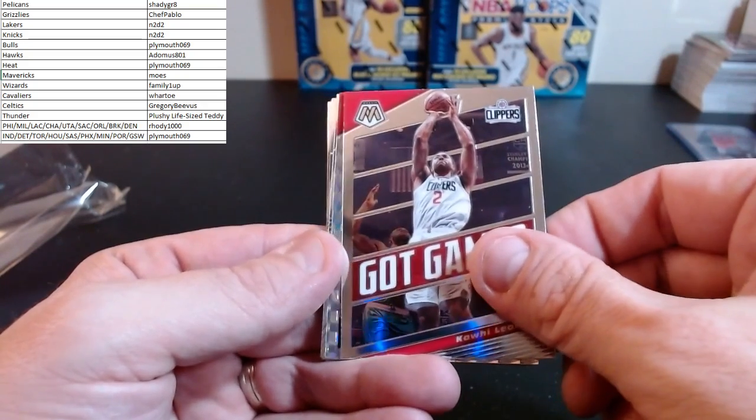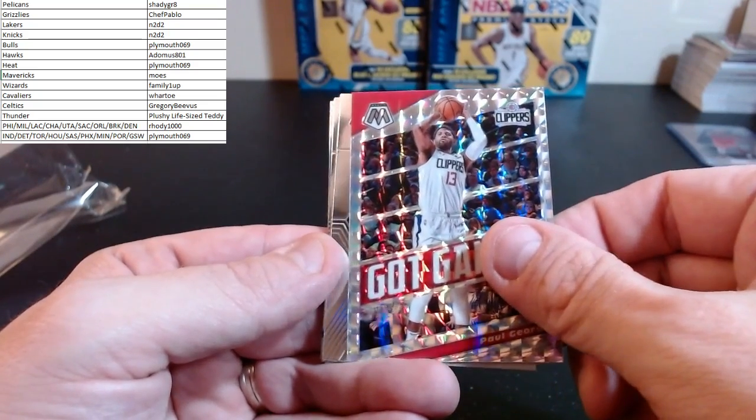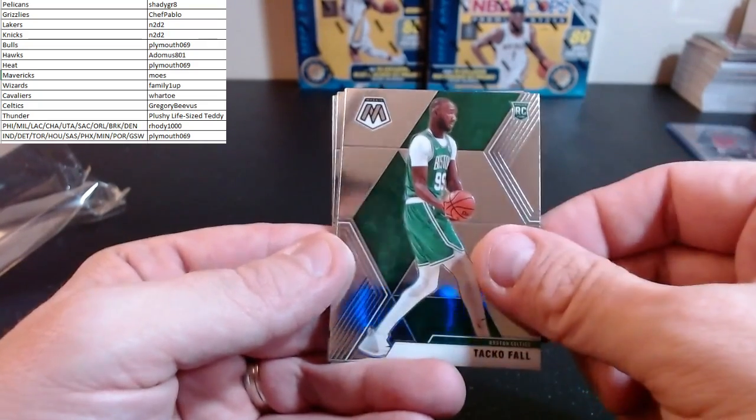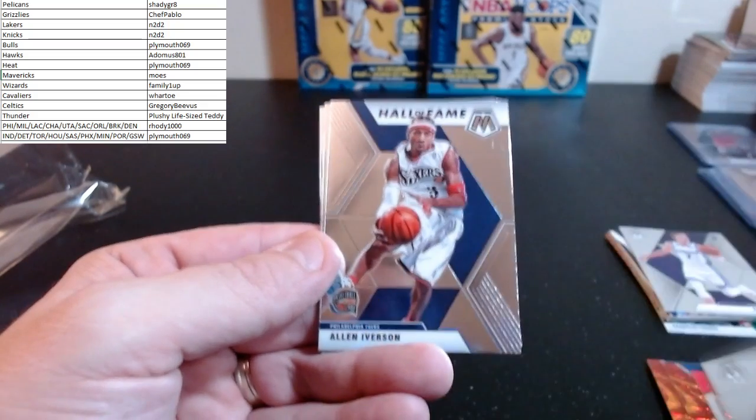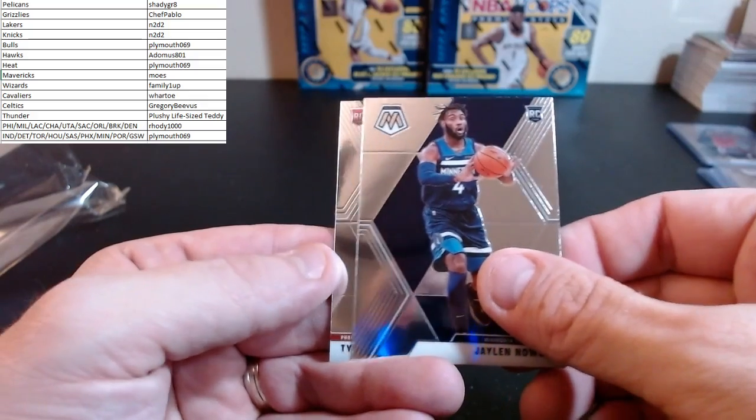Oh, Panini. Kawhi, Silver Mosaic, PG-13. And rookies, Taco, AI, Jalen Noel, and Ty Jerome. It's the first time Ty Jerome hasn't been back-to-back either. Okay, let me do a little cleansing real quick. Cleanse the palate of that strange collation.